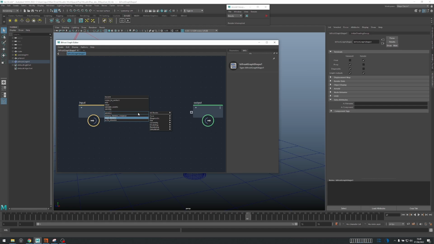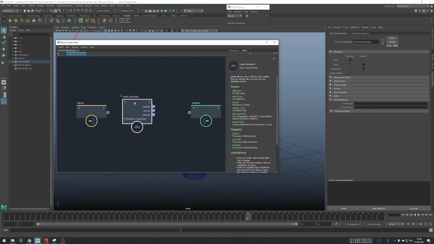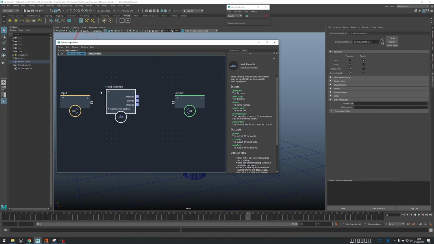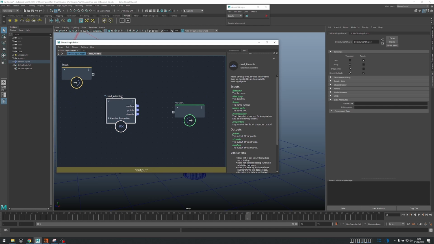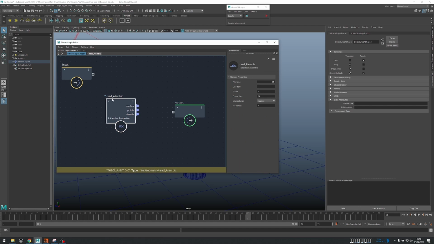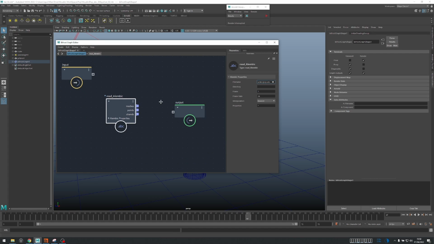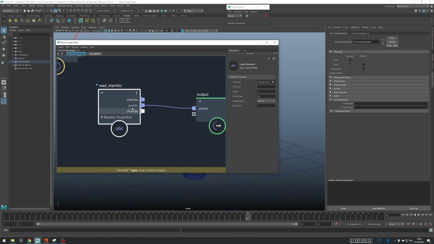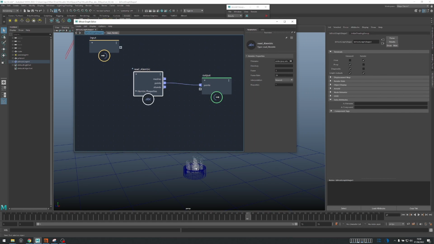So you've got a Read Alembic here. This is an asset, a compound, a subnet. If you double click, you go inside like in Houdini. I will not use this input node for the moment, and here I can select my Alembic file. I can check and get the pop ABC, and then I have to put my points to the output. In my Alembic there are only points, no mesh, no strands, so I think it will be okay. Let's check. Yes, it's okay.